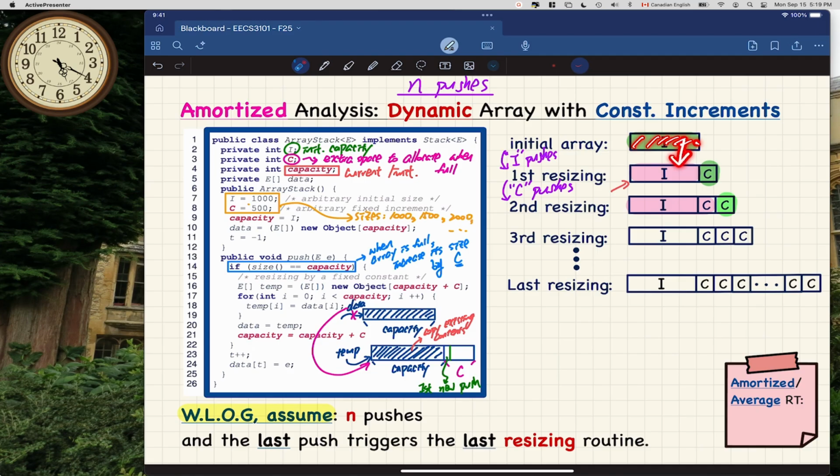How many iterations do we need in here? I, good, good sign. This one here, from here to here, we know that the work is I. How about here? I plus C, awesome. Follow that pattern and see if you can figure out some arithmetic sequence, and that should lead you somewhere. Give a try on this.